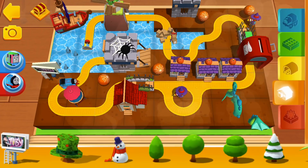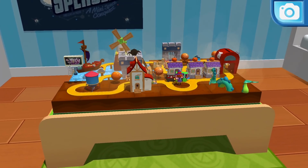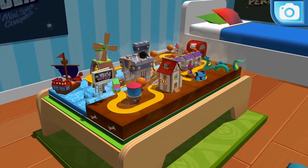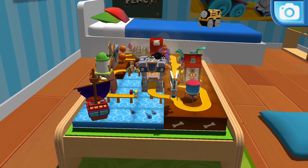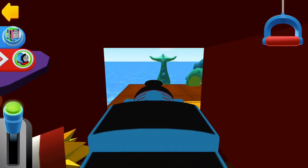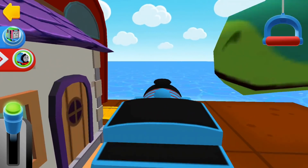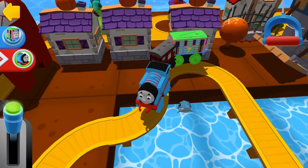Did you hear that sound? It's time. That looks perfect. You've made the engines very hot. If you'd like to stop to look around, pull the big handle.